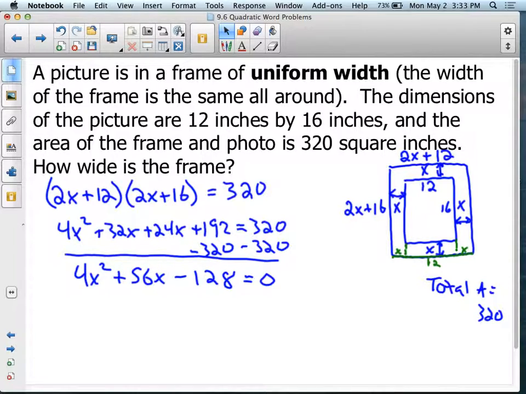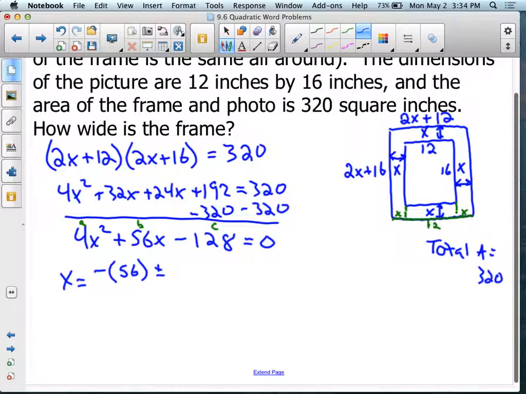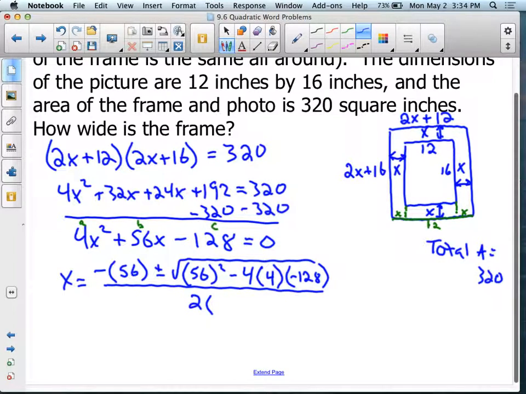So let's see. Oh boy, how do you want to factor this? How do you want to solve it? You know, big numbers scare me sometimes, so because I see some big numbers, I might just go right to the quadratic formula and let my calculator do all the work. So this is my value for A. This is my value for B. This is my C value. Let's go to the quadratic formula and see what happens. So x equals negative B plus or minus the square root of B squared minus 4 times A times C, all divided by 2 times A. All right. Hey, now we just got to go to the calculator and type it in. So let me pull up my calculator.